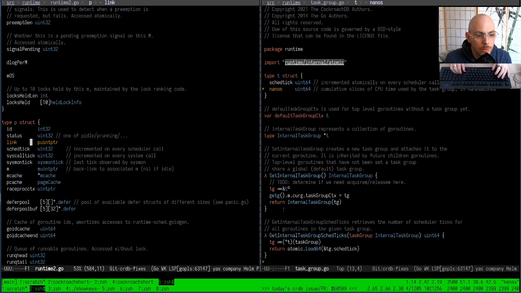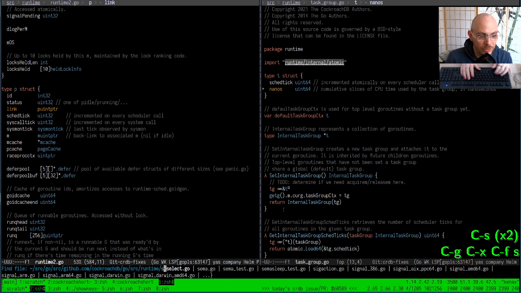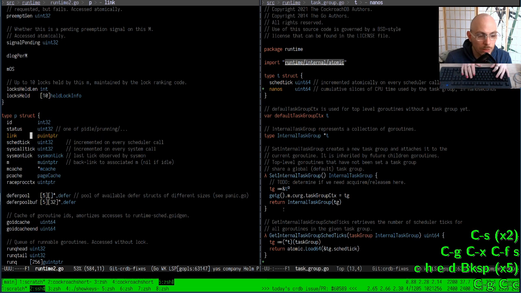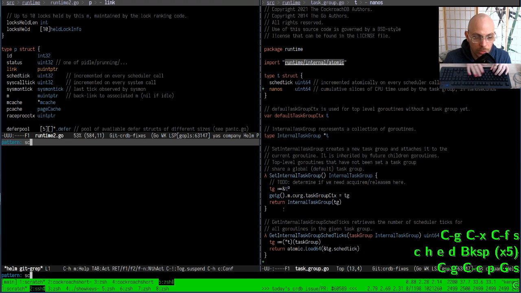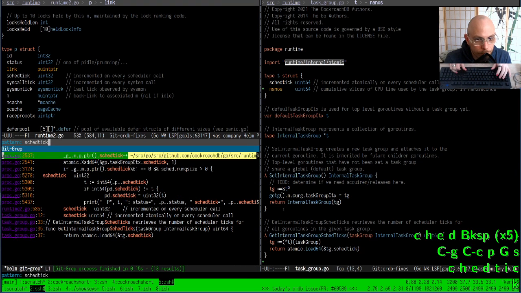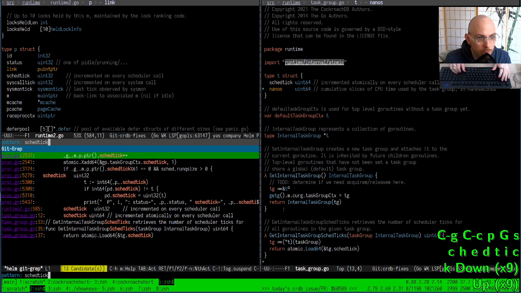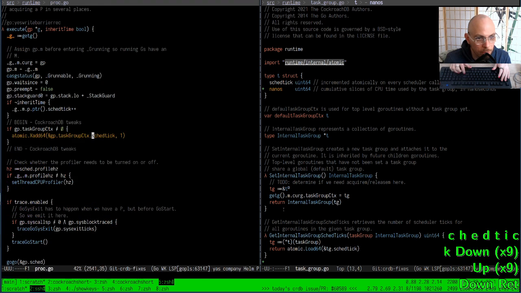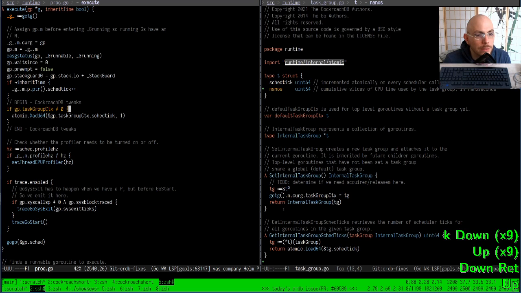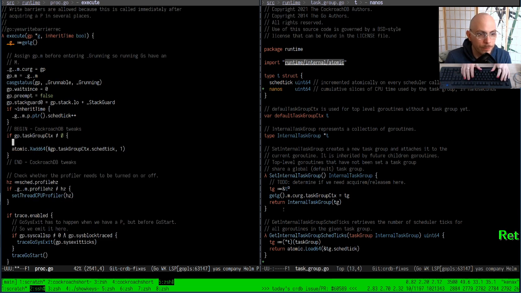Okay, where is this incremented? In the scheduler, maybe? I don't remember, so let's search for it. Scheduling ticks, and it is incremented here. All right. Execute. Okay.